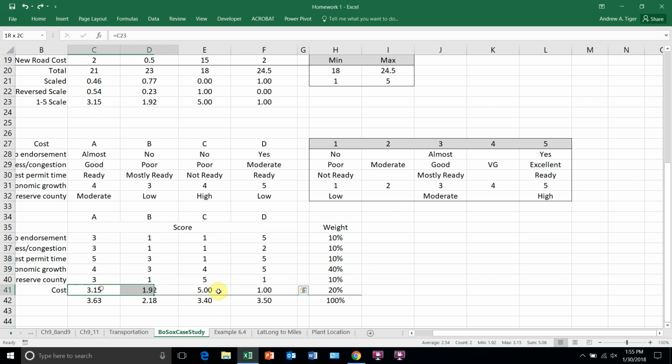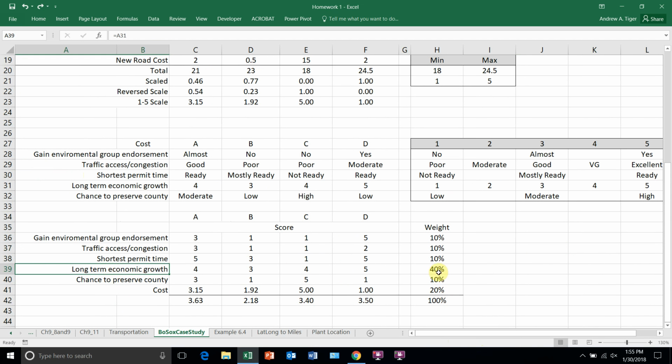This is from my cost. I now put a weight to this. This is my choice. The thing that's most important to me is long-term economic growth. I put it 40%. You didn't have to do that. And then I put cost as my second, and everything else I weighted equally to 100%. And then each of my locations is graded using the multi-criteria, which is I use the sum product, this times this. And now I'm looking for higher the better.